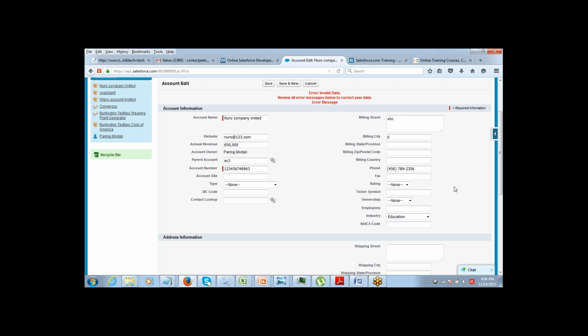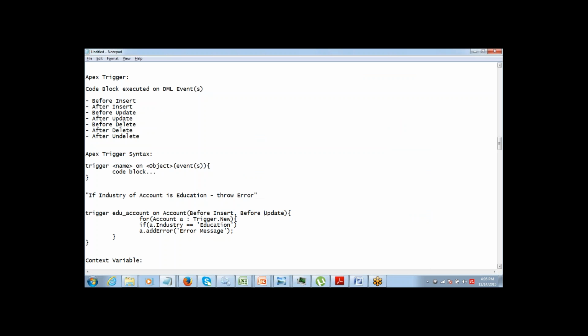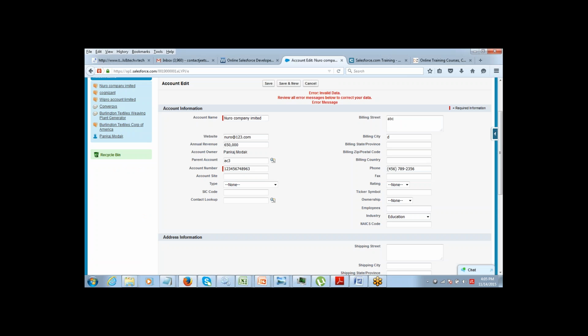Did we make any changes there, Jeet, with the code? We didn't make any changes, right? No, I just made it inactive and then activated it back. That's it. Does that make any difference? Do we have to do that every time, even for an existing account that we are updating? No, the trigger was made inactive because I was showing you that if you don't want the trigger to fire, then you should make it inactive. That was just to show you guys.